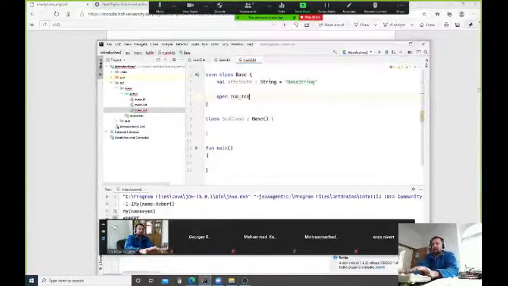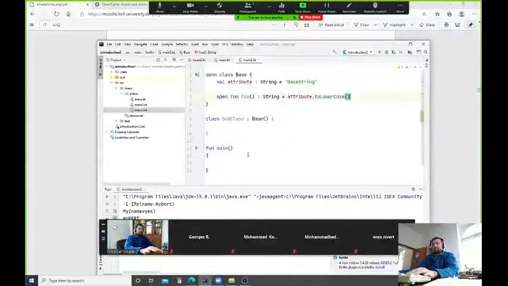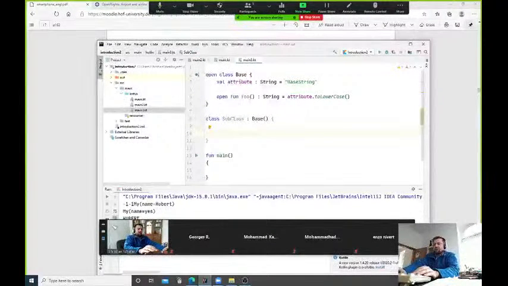This is then an open function returning maybe the attribute in a lowercase manner. And then we can have the foo function redefined.